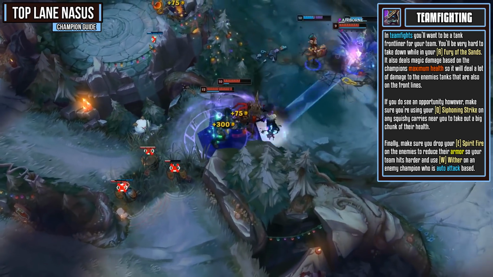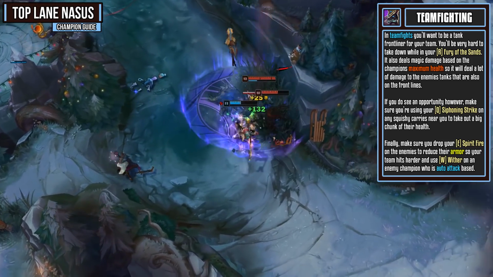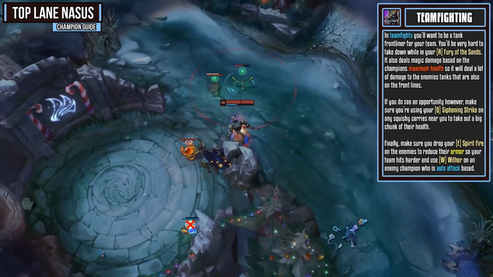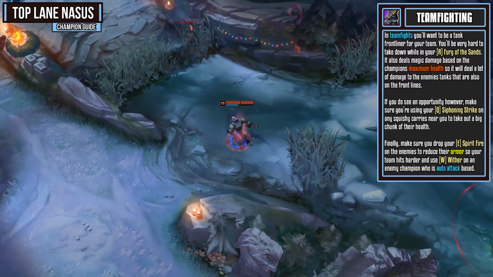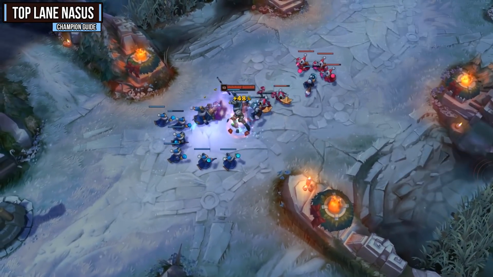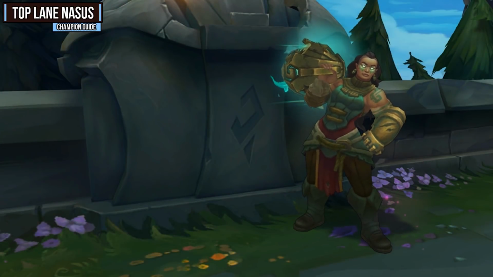If you do see an opportunity, however, make sure you're using your Siphoning Strike on any squishy carries near you to take out a big chunk of their health. It will be rather spammable during your ultimate because of the 50% reduced cooldown, so use it as much as you can. You'll then finally want to make sure you drop your Spirit Fire on the enemies to reduce their armor so your team hits harder, and use your Wither on any enemy champion who is auto attack based to greatly reduce their damage.